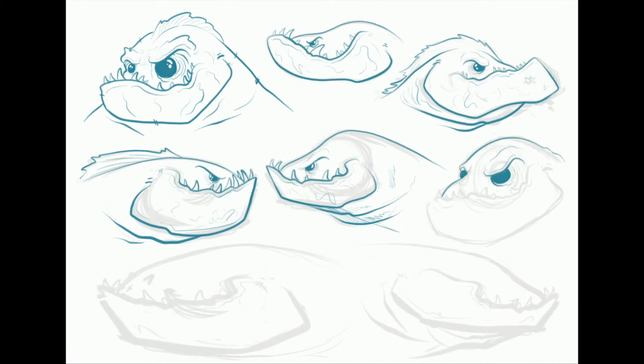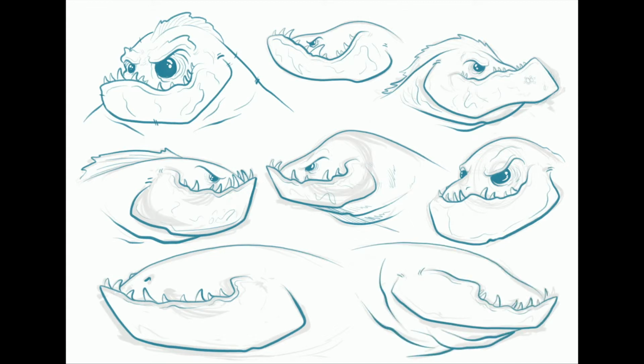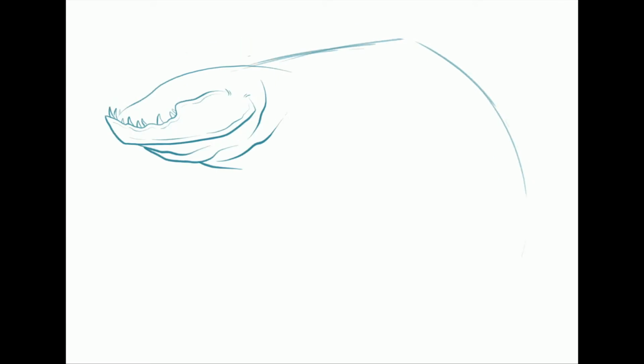When I came onto that idea, I thought it'd be really cool to have a character that looked really mean and aggressive, but kind of clumsy and stupid at the same time. So when I started sketching heads, I really liked the way some of the heads looked without eyes. I thought that added to the stupid part, but it also makes it creepier as well that he hasn't got eyes.